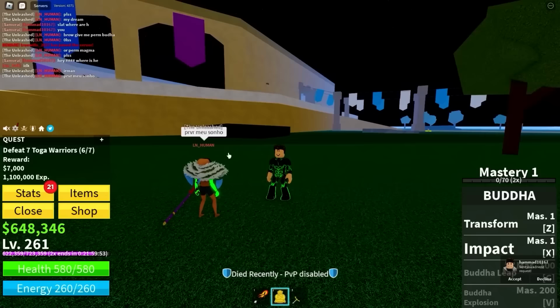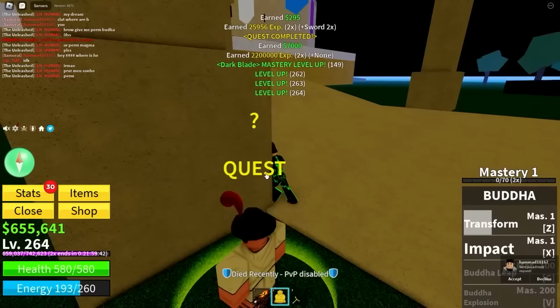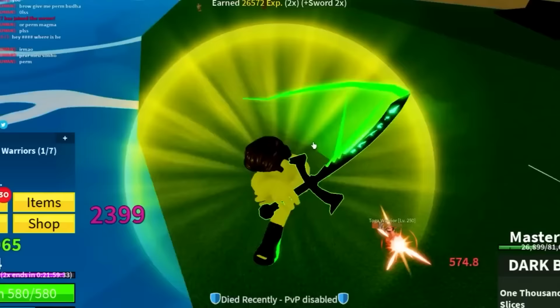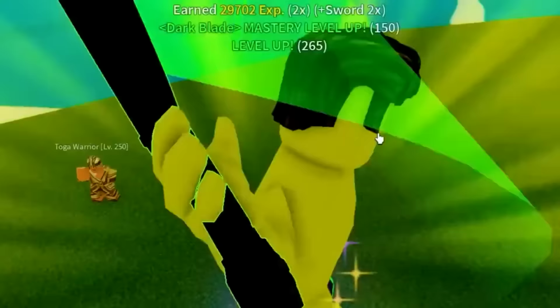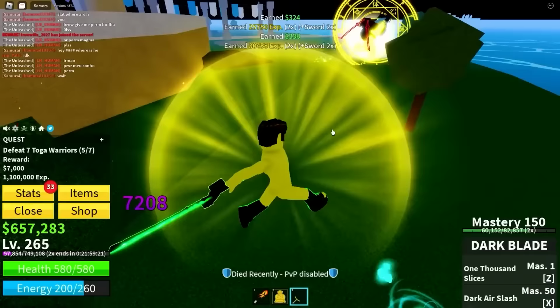I don't know what that boy's saying right now. What the heck, boy? Okay, I think in one level we should be on the next quest, which means we're making very good progress. What were we, level 185 or 285? I kind of forgot what level we started at. All I know is we're making good progress right now, yo. It's officially 30 minutes into the challenge, and we're up 100 levels.